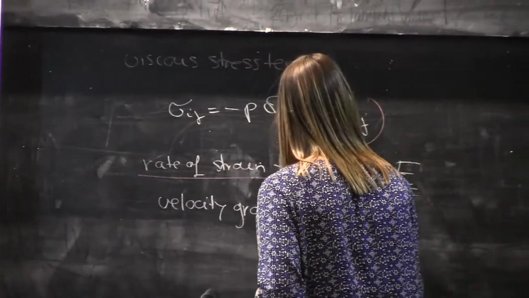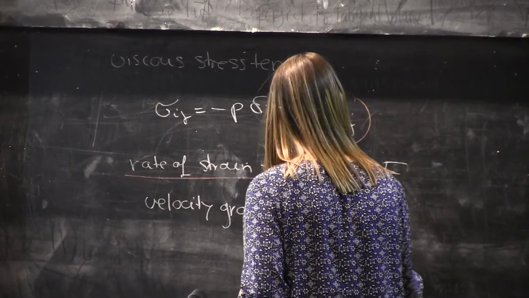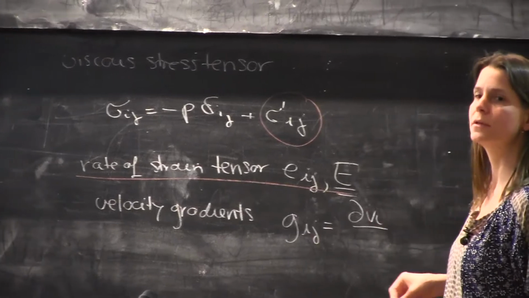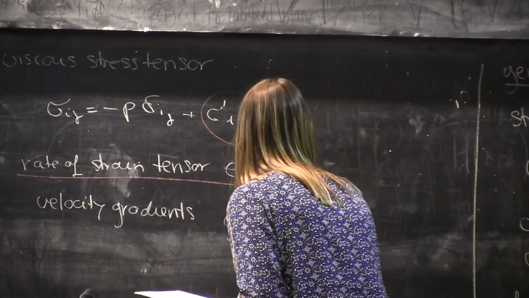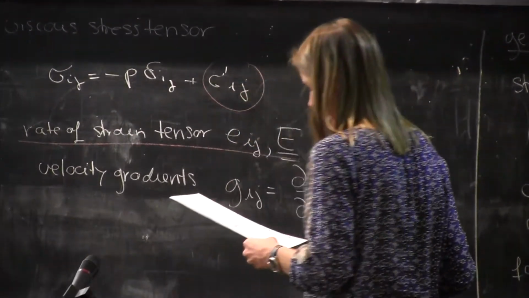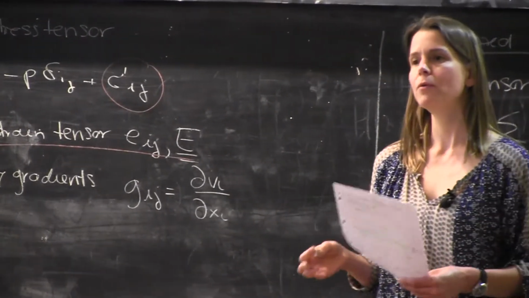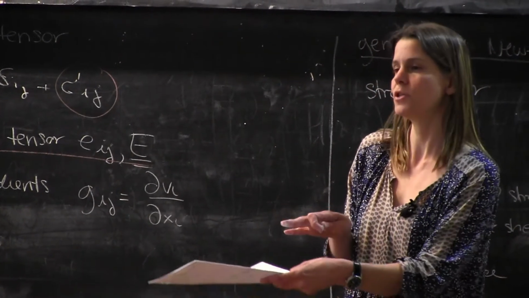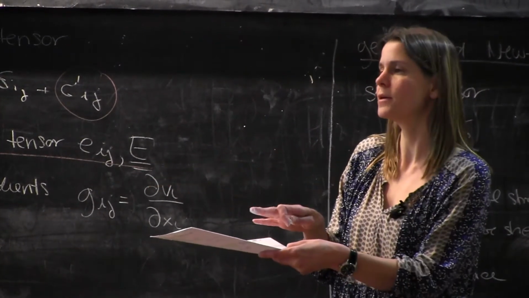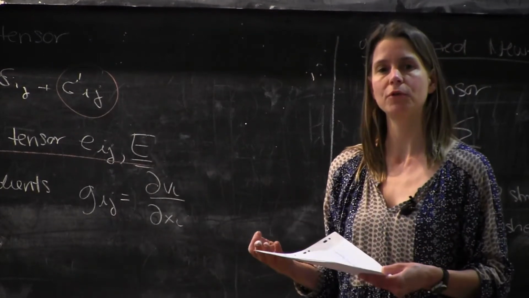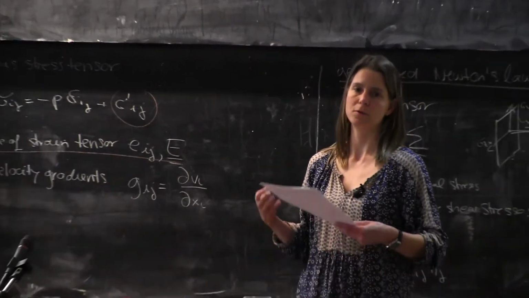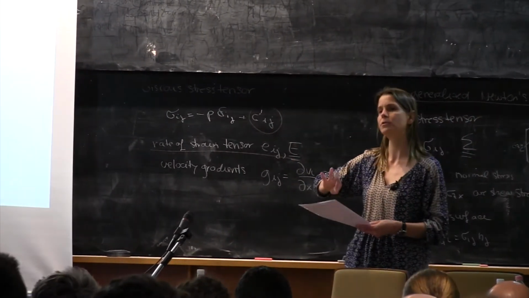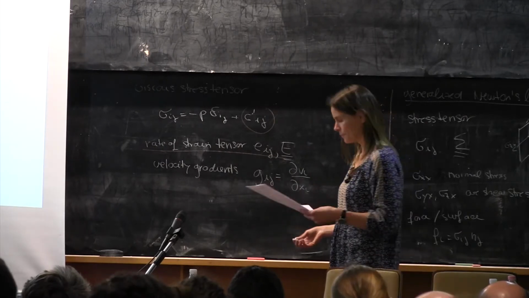So the tensor of velocity gradients, G_ij, is just the derivative. Now you will see all the things you've already seen in index notation to change. But we also know that we're interested in viscous friction, and viscous friction only happens if you have actual sliding of different layers in the fluid. So if you have a solid body rotation, it will not influence the viscous response. So we will separate this into a symmetric and an antisymmetric part.